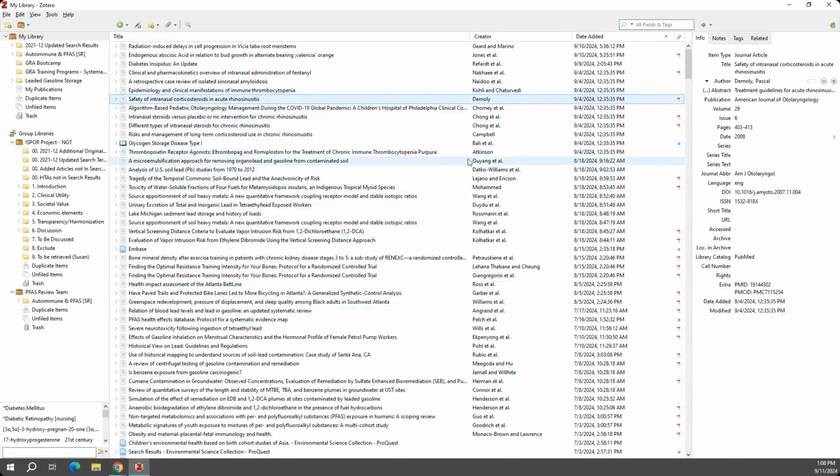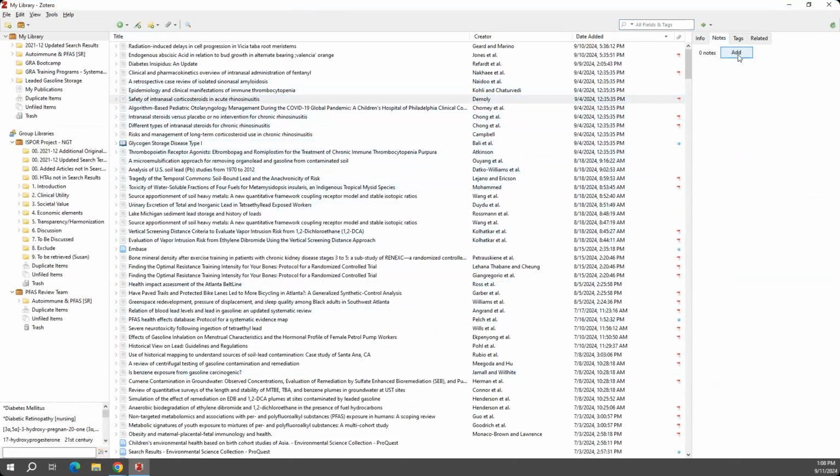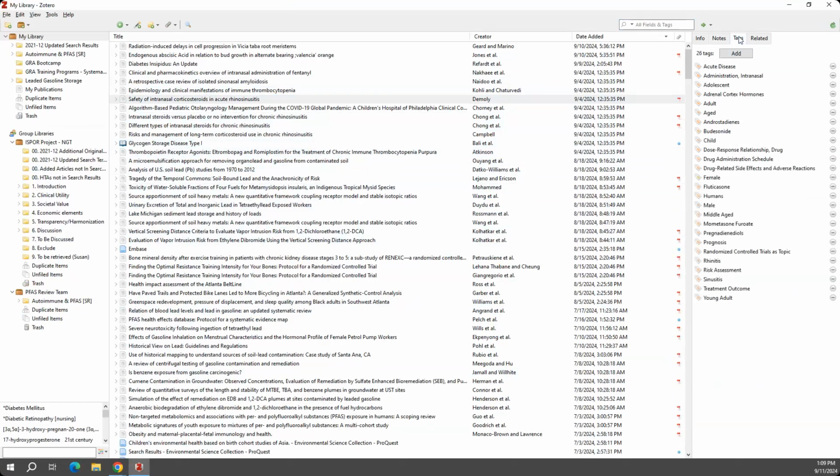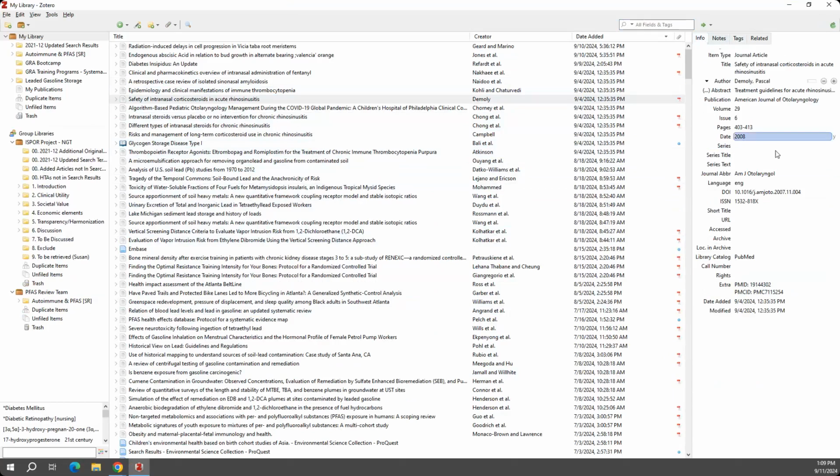For each item you're saving, you can also add notes to it. If there was a reason you saved it and you're worried, like me, that later you'll forget why you saved this article, this gives you that flexibility, adding notes, adding tags, and saving all of that information.